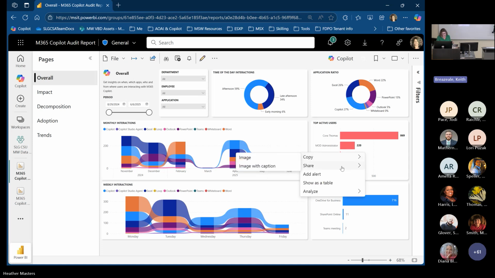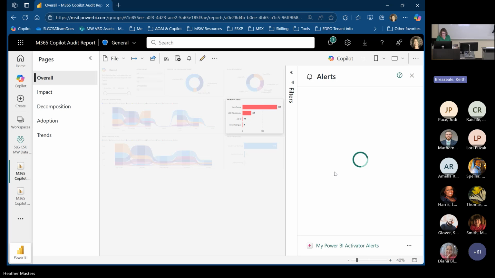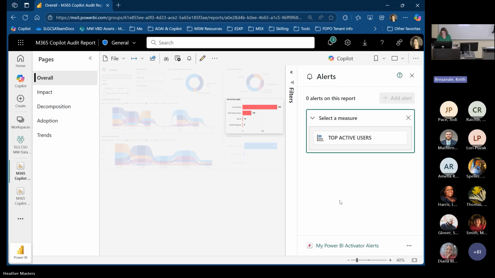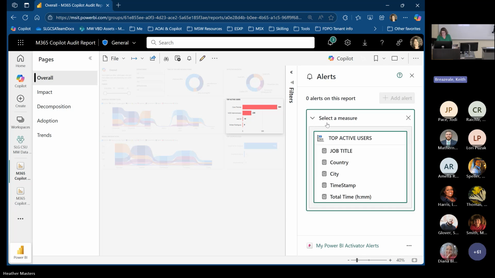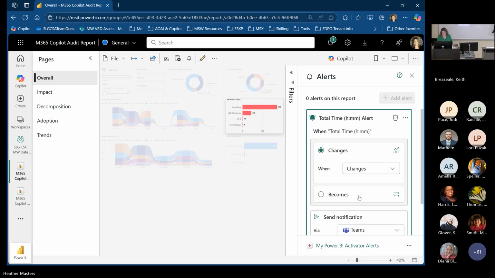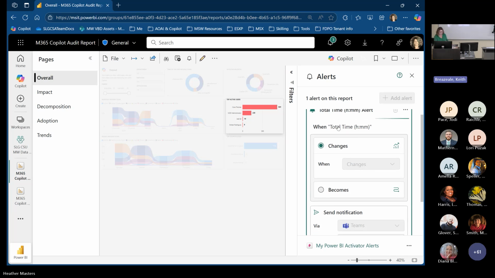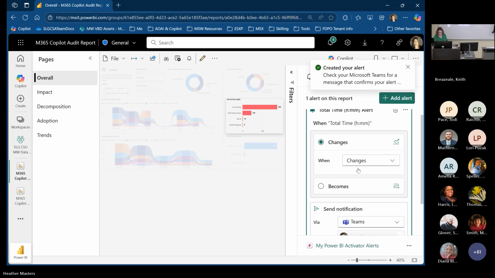But I can create an alert. So let's say that you wanted to see when something changed on this report and get an alert. You can publish that alert out to a team. So let's say that about active users, I select a measure here. And total time changes. So you can set thresholds on your data.